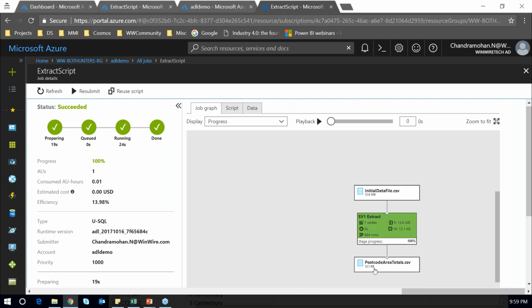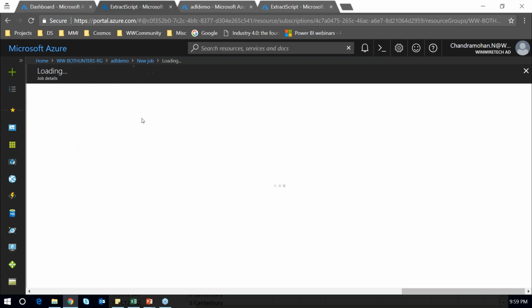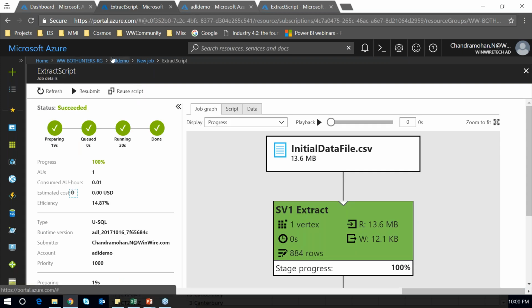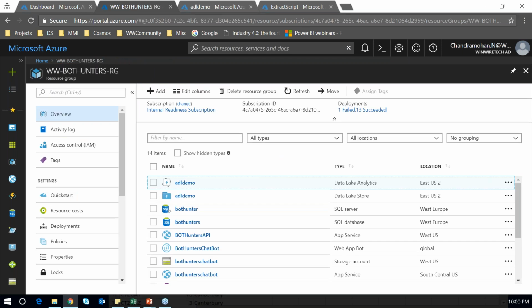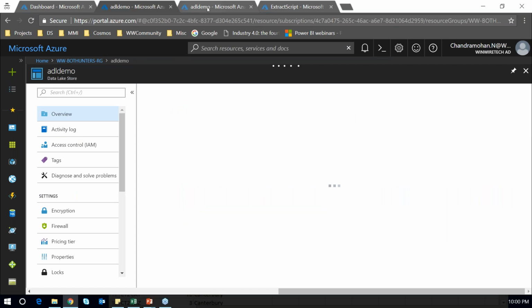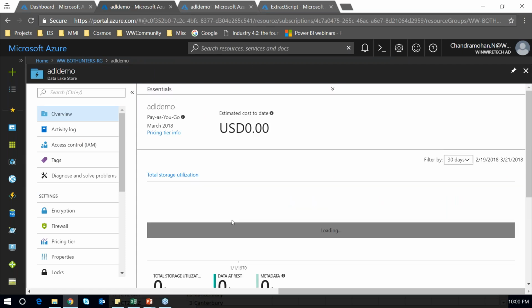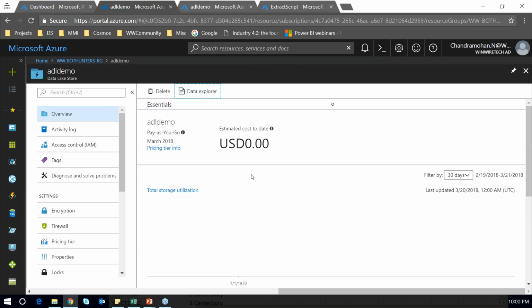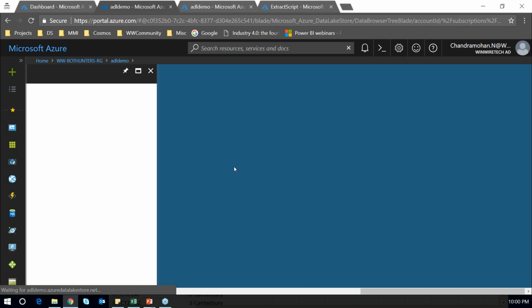So this is how my output is getting generated here, postcode area totals. We can see it in my data lake store. So here I have to click on ETL demo again, and in that file I should have the postcode area total along with the total number of persons in that particular postcode area.